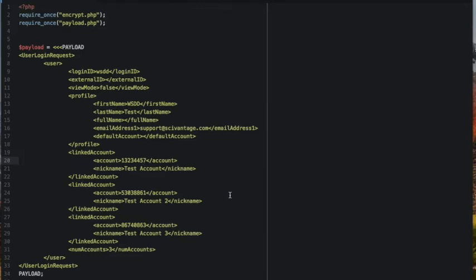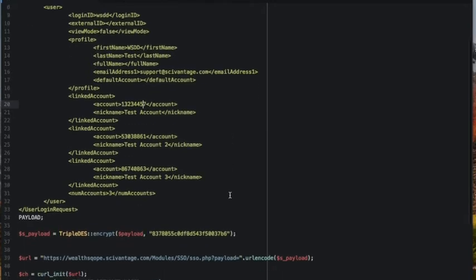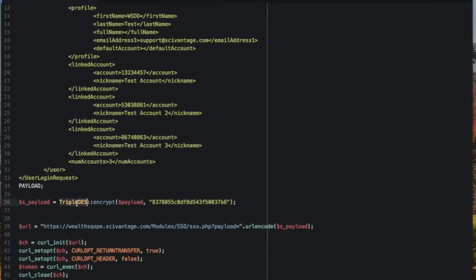Then we're going to encrypt it using a shared secret that both your application as the encryptor and the Digital Developer Platform as the decryptor can have to use for encryption and decryption. It's also important to make sure that the encryption cipher you're using is the same encryption cipher that the Digital Developer Platform is using to decrypt it. The Digital Developer Platform supports TripleDES, Blowfish, and AES. In our tutorial, we're using TripleDES.